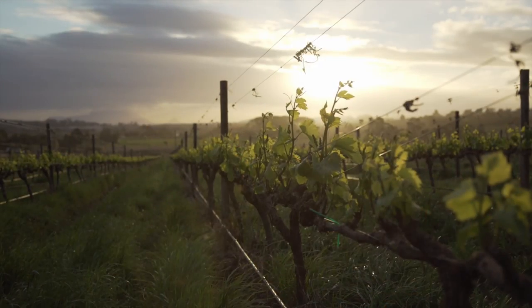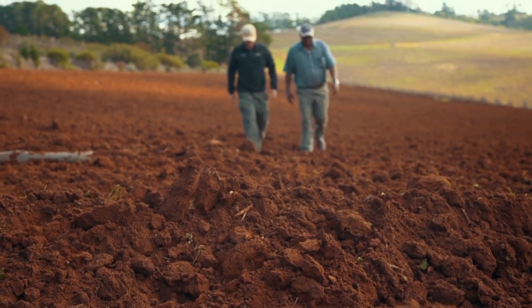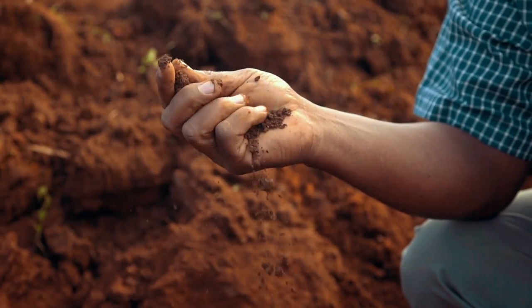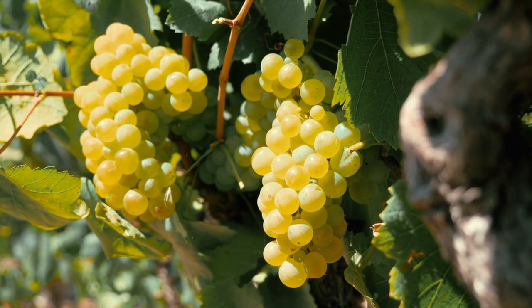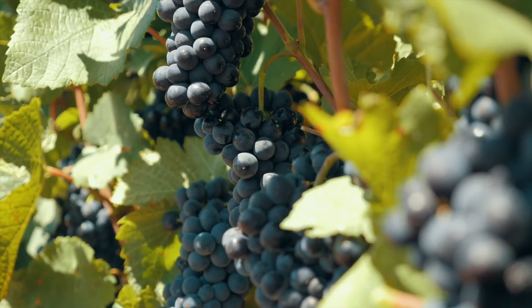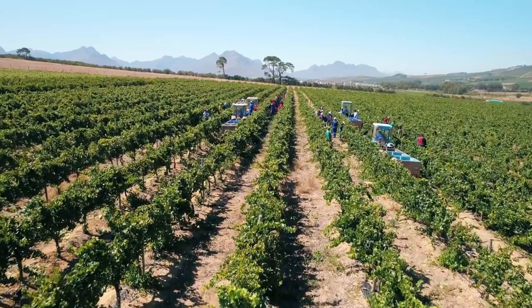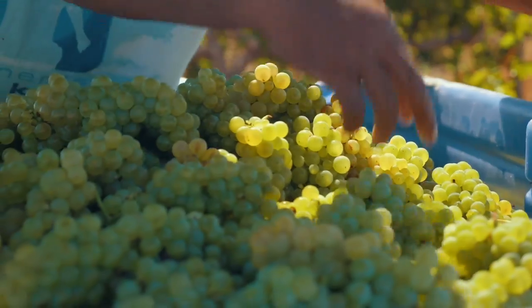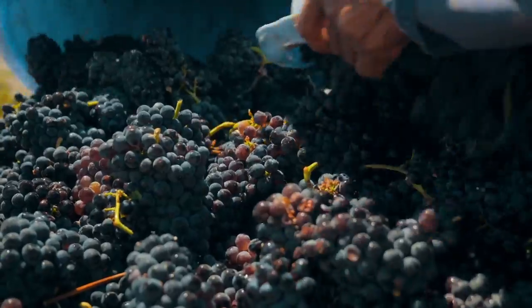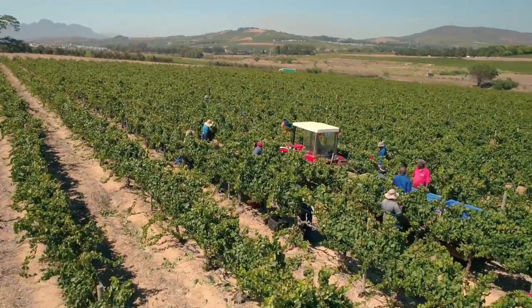The influence of the cold Atlantic Ocean and the well-drained, decomposed shale soils provide ideal conditions for growing Cap Classic grapes, forming well-balanced base wines with perfect structure and a hint of minerality. The grapes are harvested by hand early in the season to retain subtle fruit notes and delicate character, ensuring a fresh base wine with enough fresh acidity.